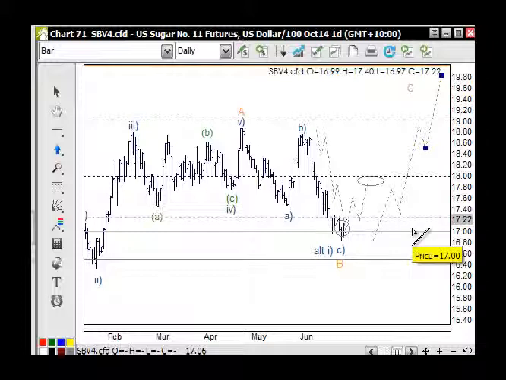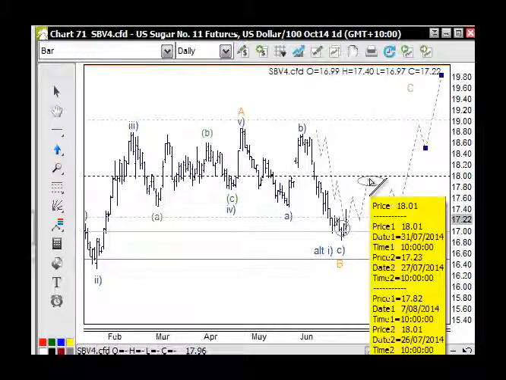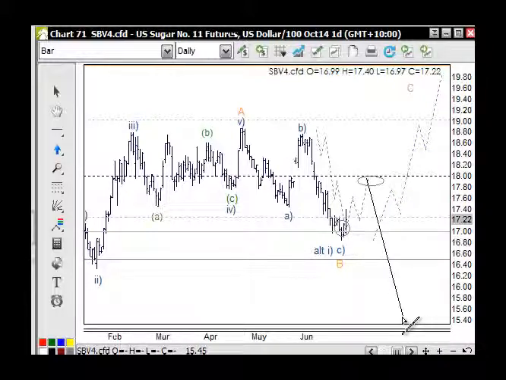But the flip side to all of this is because we've got 5 waves down through to here, we can also get an A and a B and a C wave back to the 61.8 retracement level back at the 18, and then it can fail from here and move down from here. So we can start trading it long up through here.